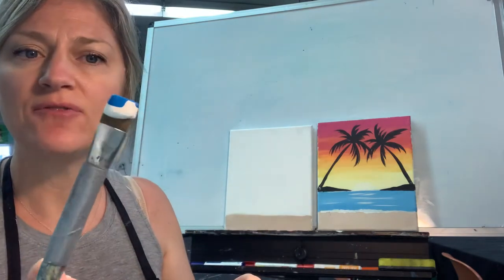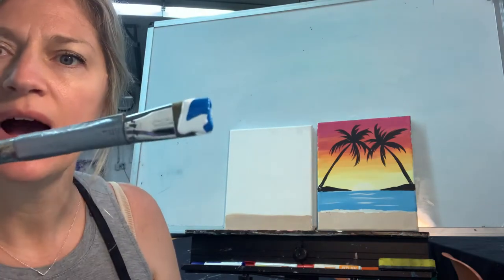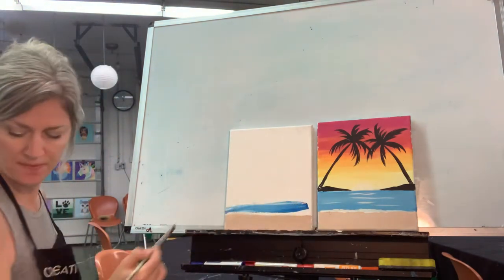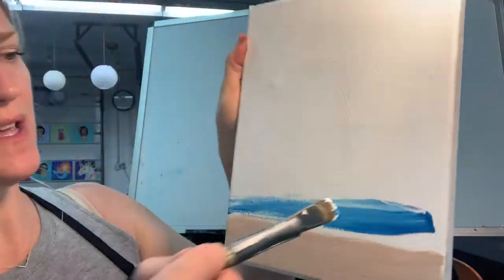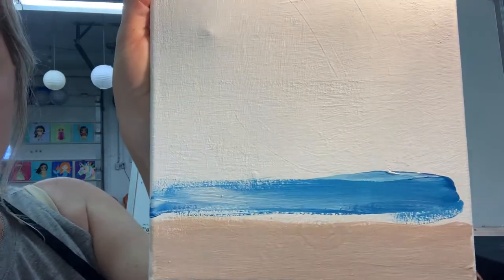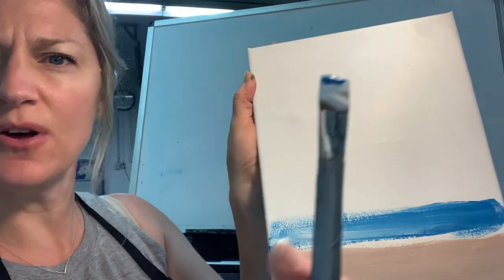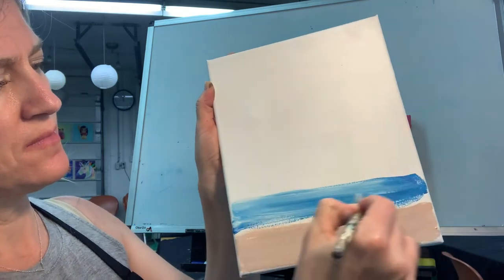And I like to have fun. If you know me, if you've worked with me before, I like to sometimes put two colors on. Ooh, see, that's starting to drip. I like to put two colors on my brush. I got white and blue. And I like to blend it on the canvas. This way, you get a streaky effect. See, that almost looks like water waves, highlights in there. So you're streaking the blue and the white, which is really cool. And get some more. I'm dipping into the white, dipping into the blue. See, I have both on my brush.